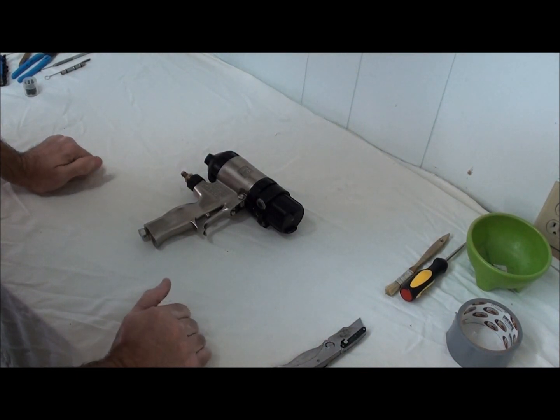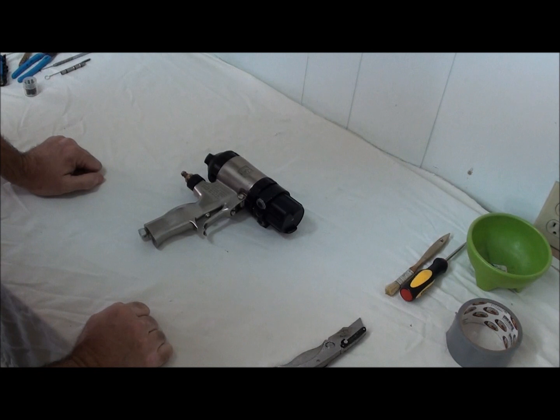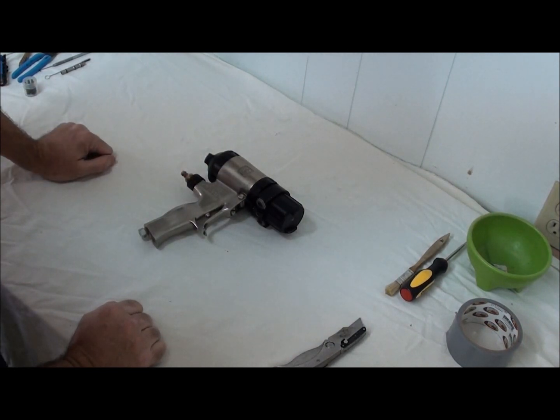I've been doing this for a long time and I really enjoy and love my job. I have a passion for it. So I always try to come up with new little items, and hopefully this is something you can utilize to help keep your equipment, your spray gun in particular, clean on your job. That way, the next time you have to break into it, your gun is clean and ready for you to work on, and you don't have to spend hours cleaning just so you can start taking equipment down.